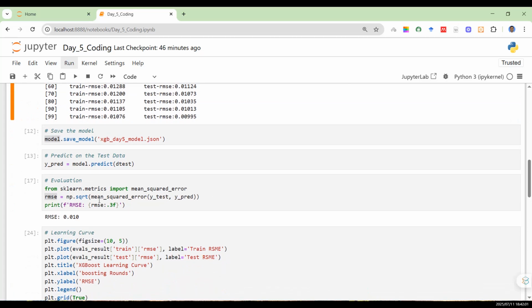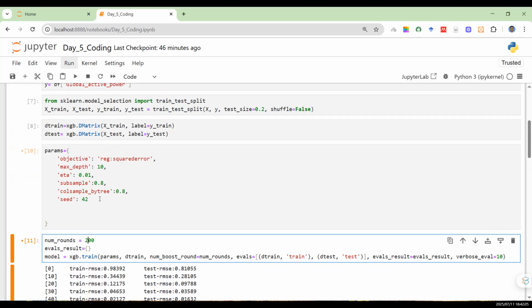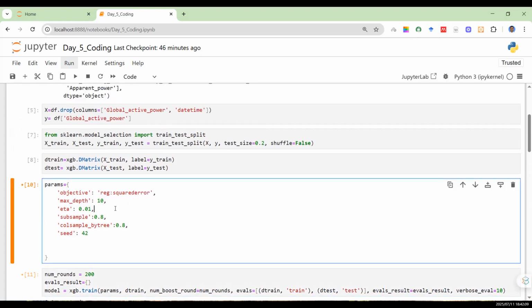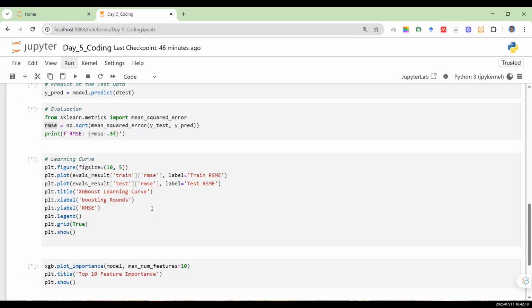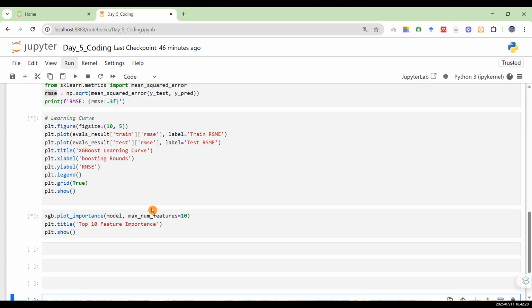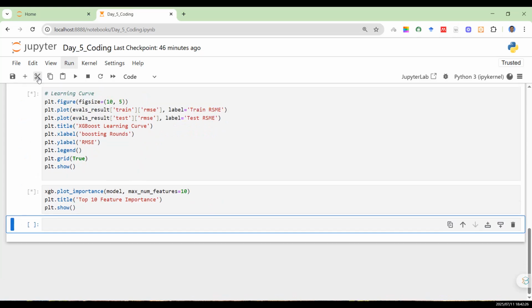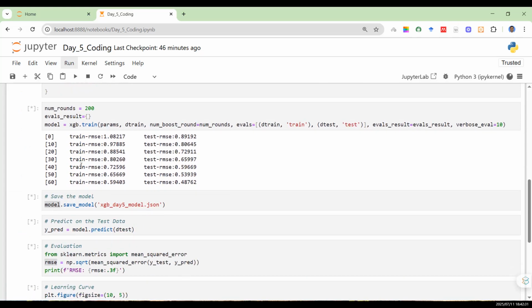All right, so what else can we tune? Those are basically what we can tune. So we can run our dataset from this point. Let's see what result we're going to get. You can fine tune to get a better result.